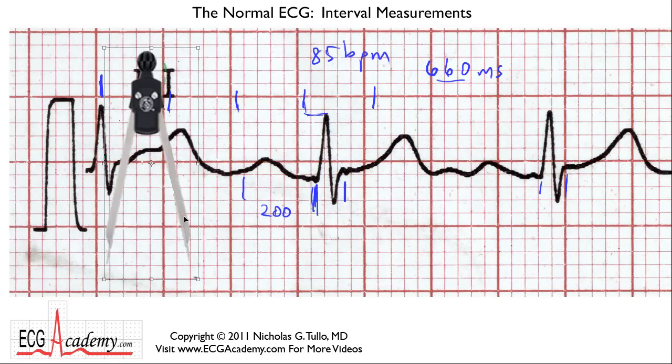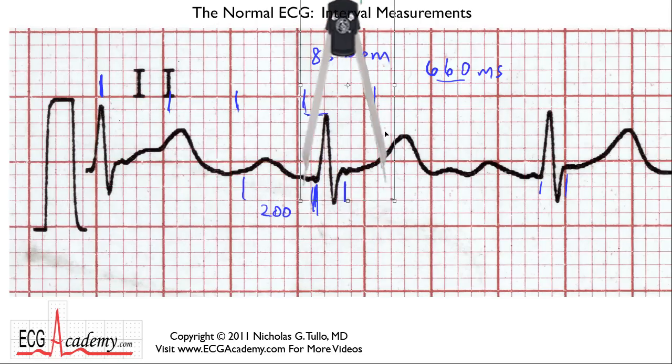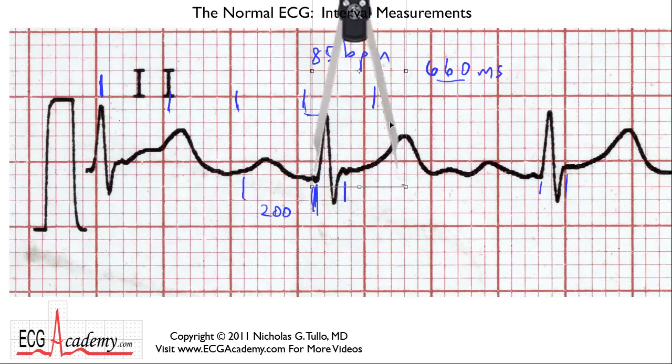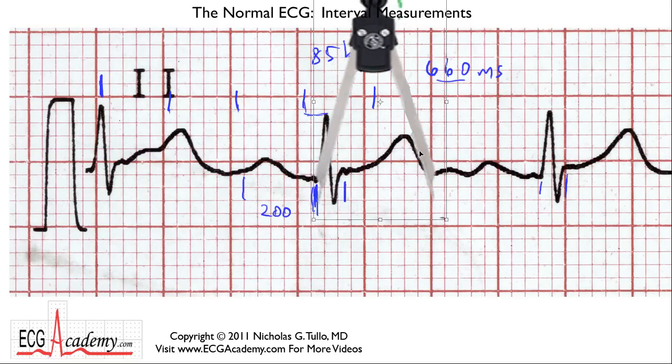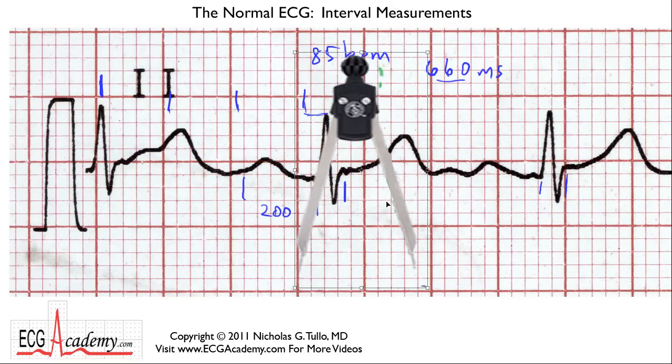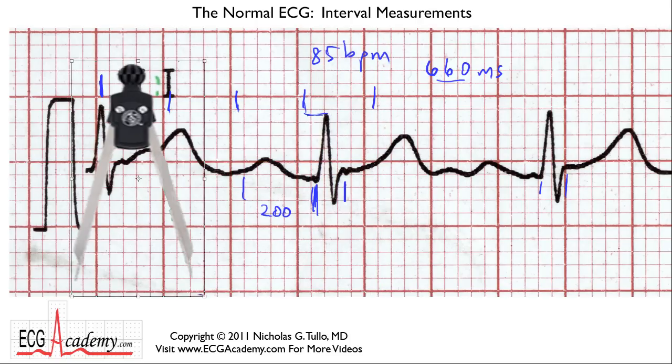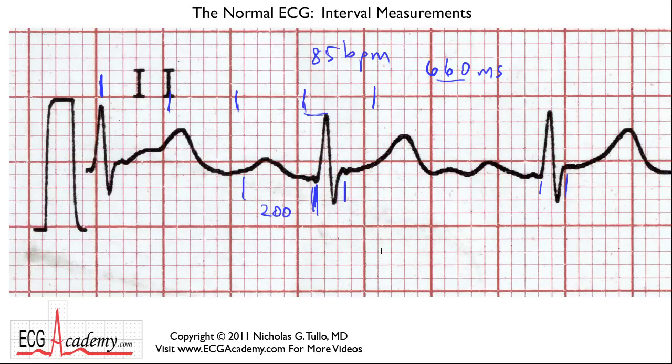Okay, so here they are. And we're going to drag them over so that the one point is at the beginning of the QRS complex. And then we will stretch them out to the end of the T wave. And then we can pick up our points and place the one point on a heavy line. And we can, lo and behold, measure about 350 milliseconds. Got that? Because it would be 400 if it was two big boxes. 400 minus 40 and then another 10. So 350. All right, so we'll get rid of our calipers and then calculate the QTc.